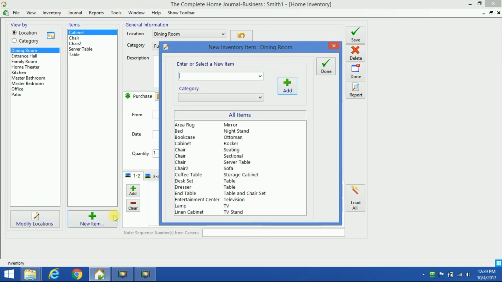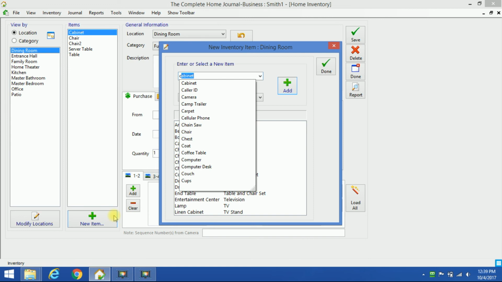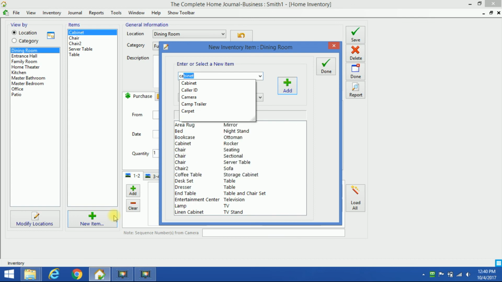Start by typing the letter C. You can see a list of likely items shown. Next, I'll type the letter A, and you can see the list gets shorter. Then simply select the one you want using the arrow keys or mouse, and if none of the suggestions are what you want, you simply keep typing and enter any name you like.